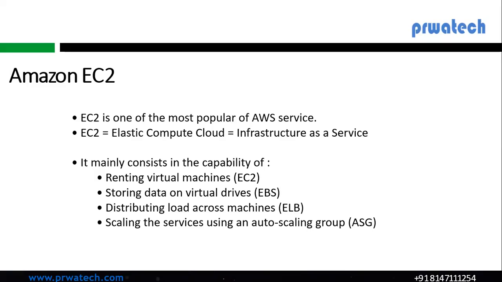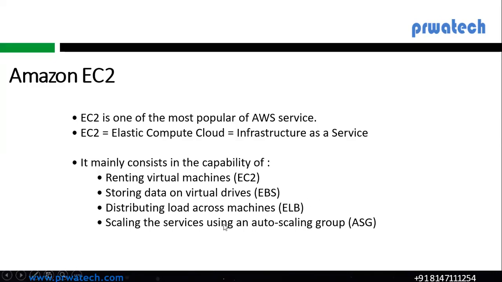The full form of ELB is Elastic Load Balancing. Why do we use ELB? Suppose you're hosting an application in EC2 and you're configuring ELB. For example, you create two instances, host the same application on both, and connect ELB to both instances. Suppose you are getting traffic of around 1,000 members. ELB will divide the traffic between the two instances: 500 traffic to the first instance and 500 to the other. That is the job of ELB.